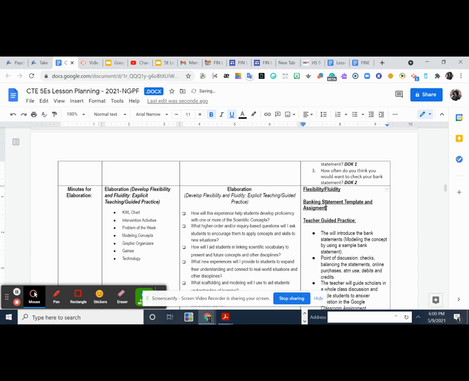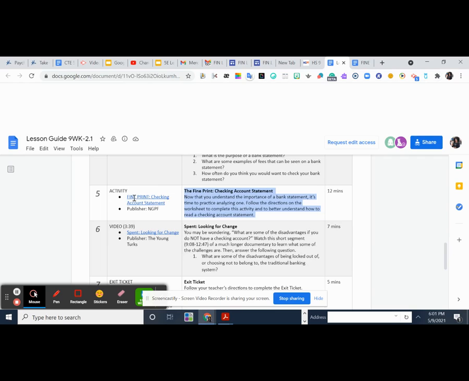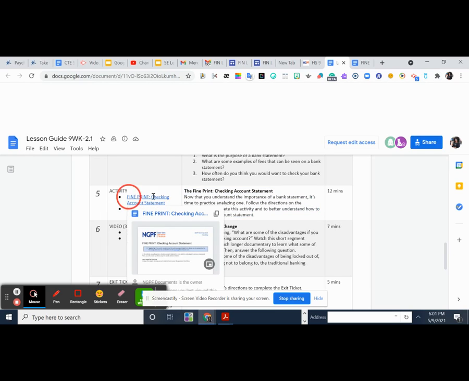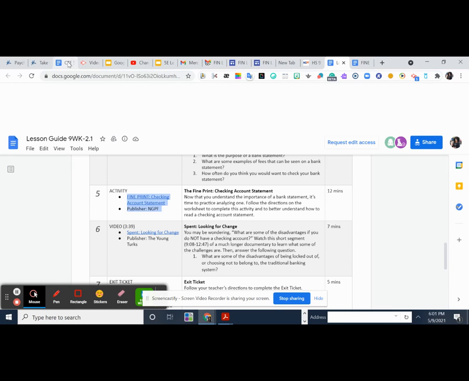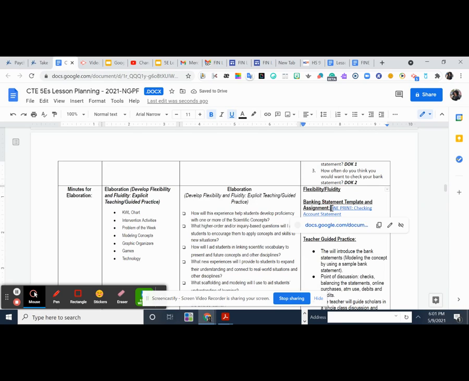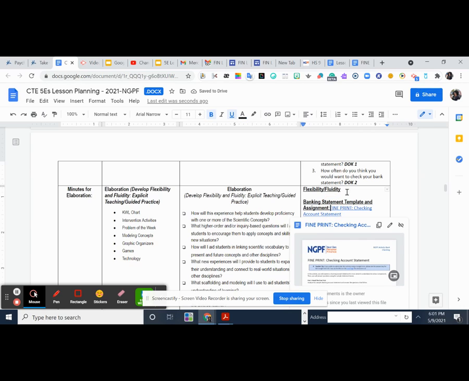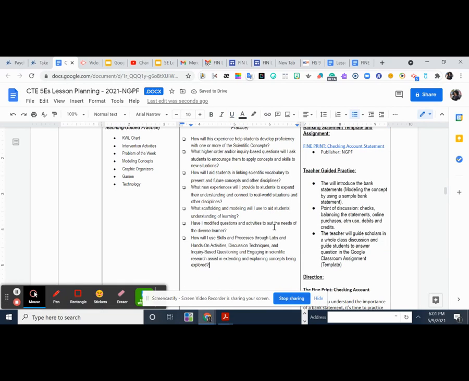And also, another little thing, if you really want to bump up your depth of knowledge questions, you may want to take them from the assignment and put them in there. And so I'm going to go to the lesson, and I'm going to take the lesson and pull it. And then this way they can click on it and see it for themselves, what we're working on in class. And a lot of admins really enjoy seeing exactly what we're doing because they can follow along. Financial literacy is so cool because everybody has to do it.